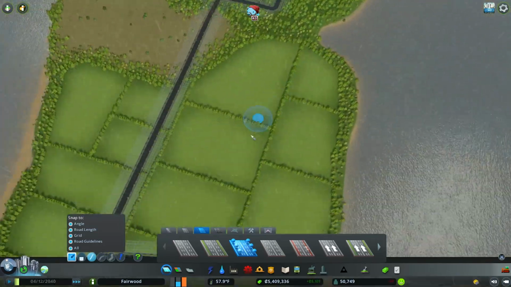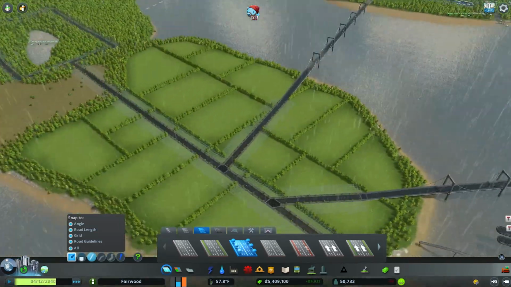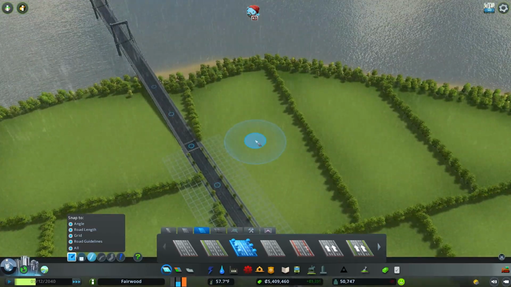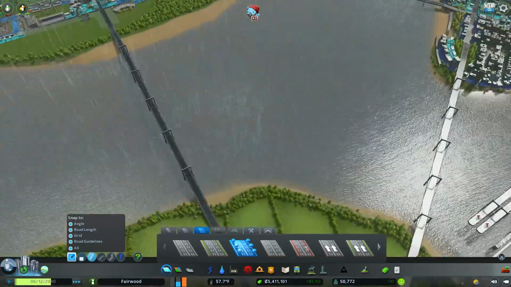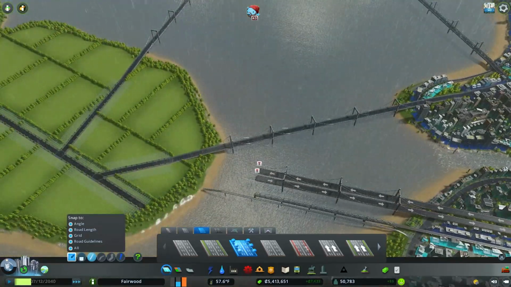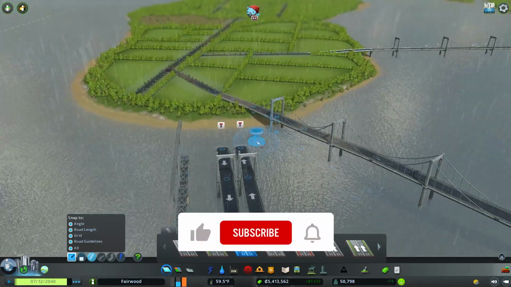I think that'll work. I think it will. And we've already got people commuting all the way across. It's a loner. He tried it because Siri told him to, and it's not paying off.